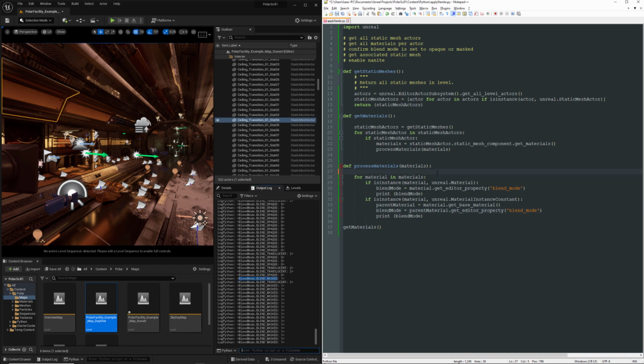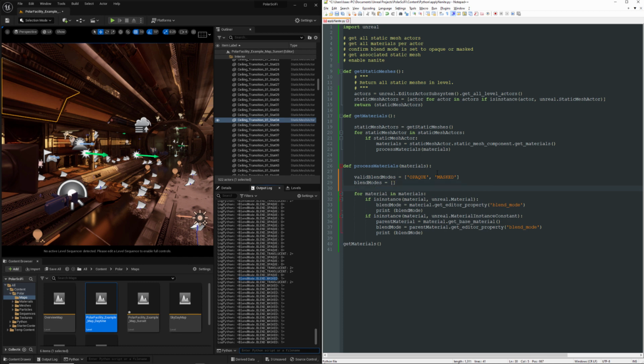First thing I'll do is create a list here. Gonna make another list called blend modes. And then I'll make an int called count.